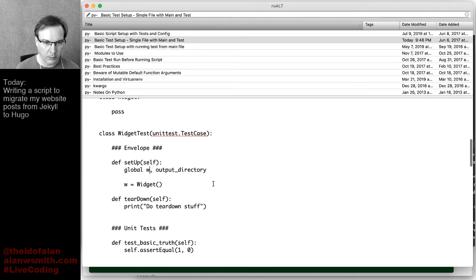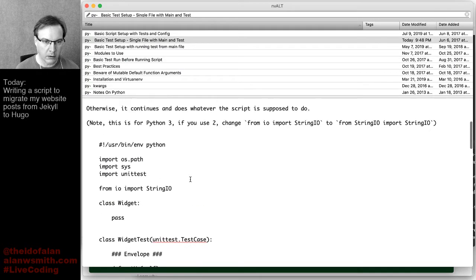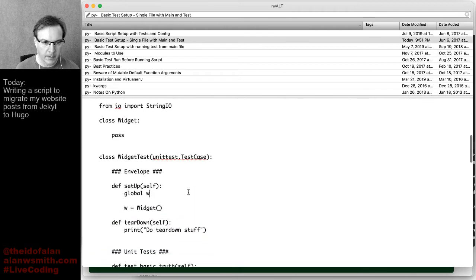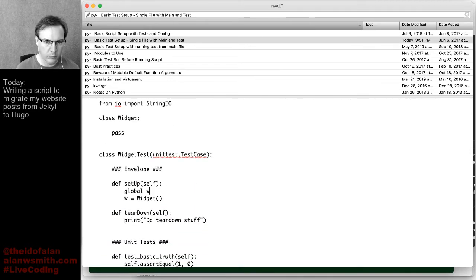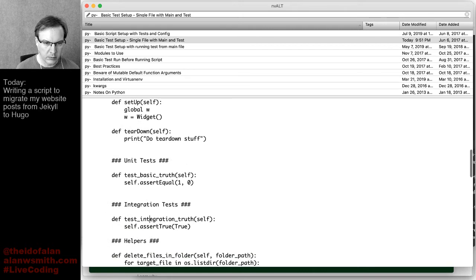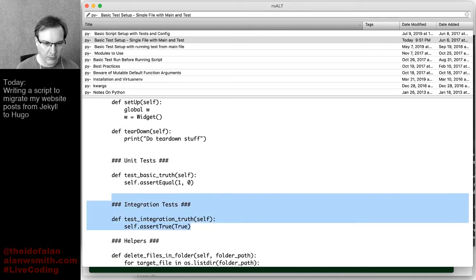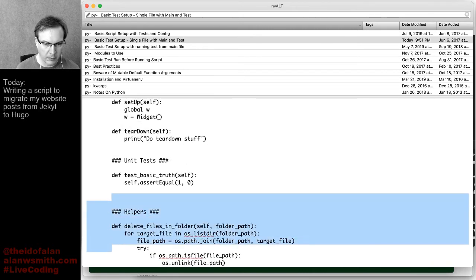So I'm going to do all that stuff here too real quick, just to make the things go. That doesn't matter. We'll drop the integration tests. We get rid of the helpers.